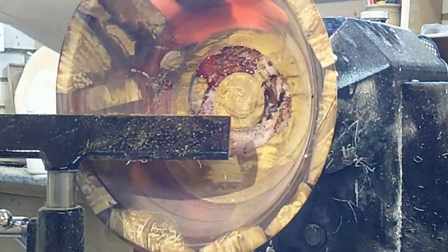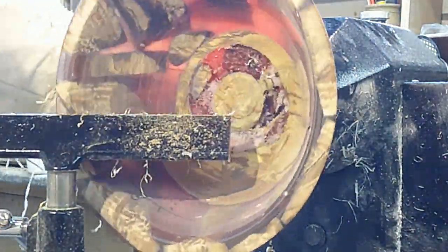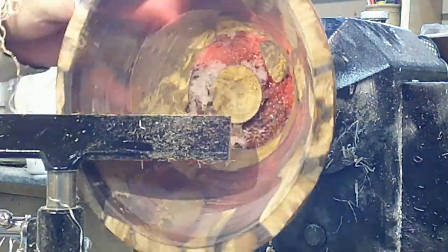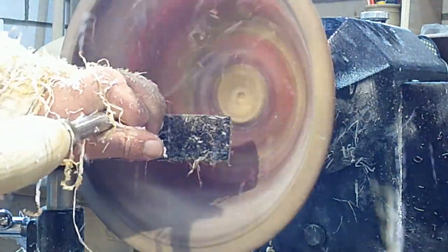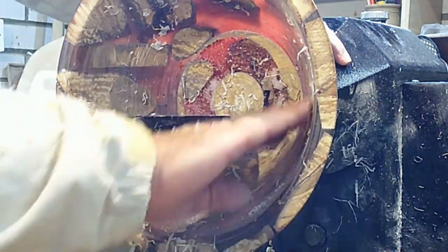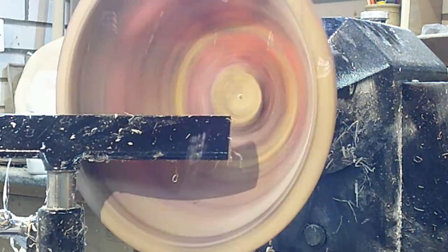As I said before in the video, if you were going to do any of this, you could buy yourself a large pressure pot, and that actually sucks all the air out of it. Maybe that's something I might invest in in the future. If you see now, after I've put that forcing bit in, it's hollowed out a lot easier, and I'm working my way down through, just gradually taking the oak out and exposing the resin and the spalted beech. Just a tiny bit left in the bottom there now.